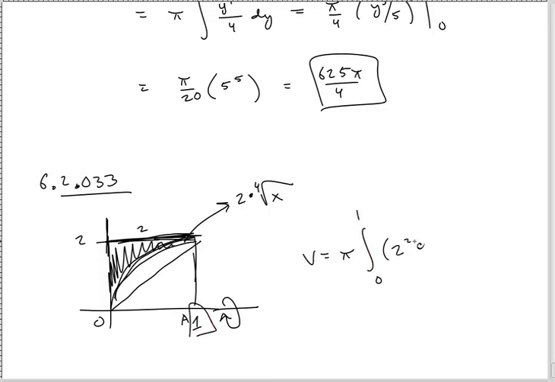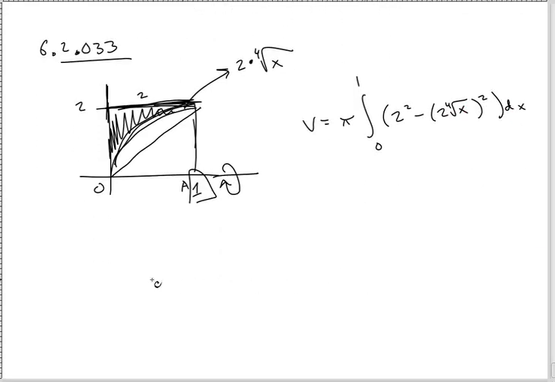Top is a 2, and bottom is this 2/4 root of x business. Still all squared. And so what we have is a 4, and then we got a 4, and then we got an x to the 1/2 of all things. So that's a 1/4 times a 2 makes a 1/2. Okay.